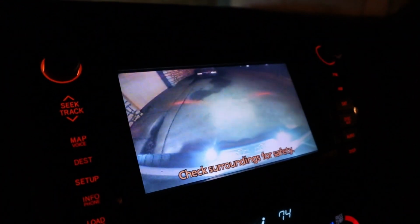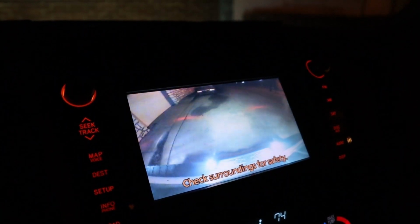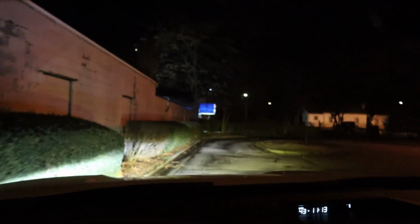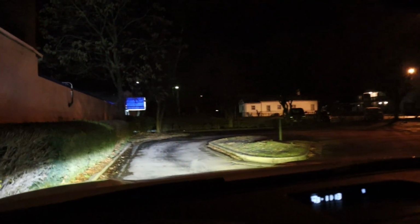All right, guys, we are in the truck. Man, you can see how awesome that backup light is that's in the tow hitch now, finally, as well, with the backup camera. But let's talk about these headlights. They are a little bit low, but I think that's okay, considering we're going to be putting the taller tires and stuff on this thing next. So I think they're going to end up in the exact right place. But let me get this thing turned here and aimed in the parking lot.